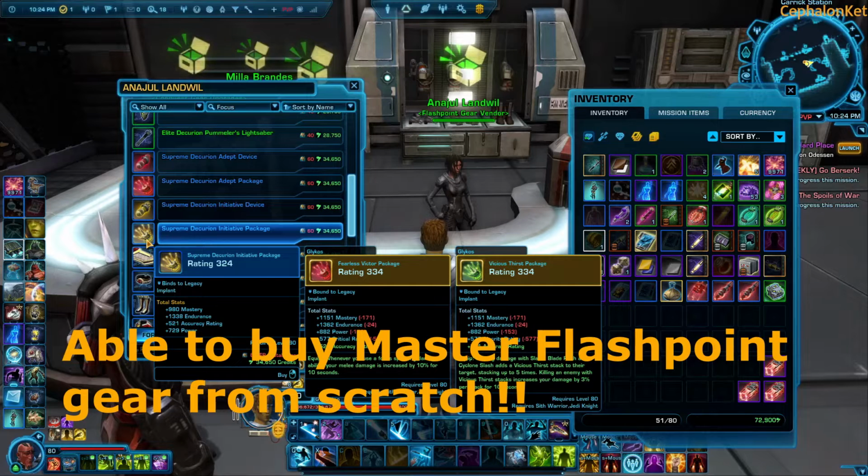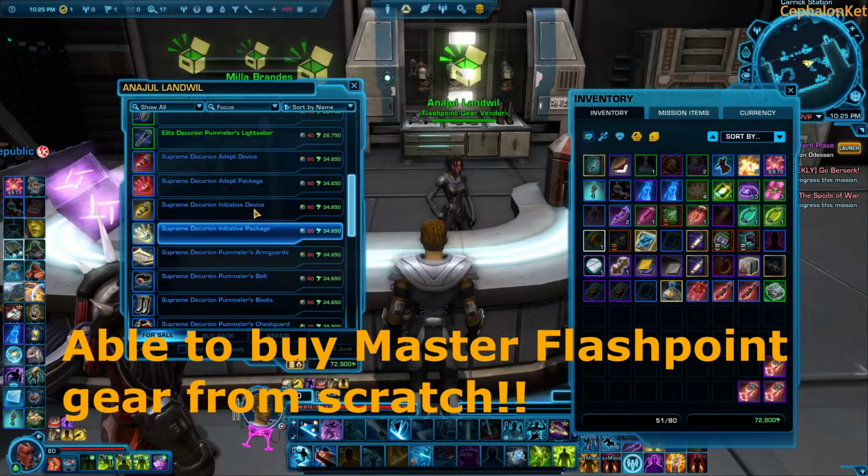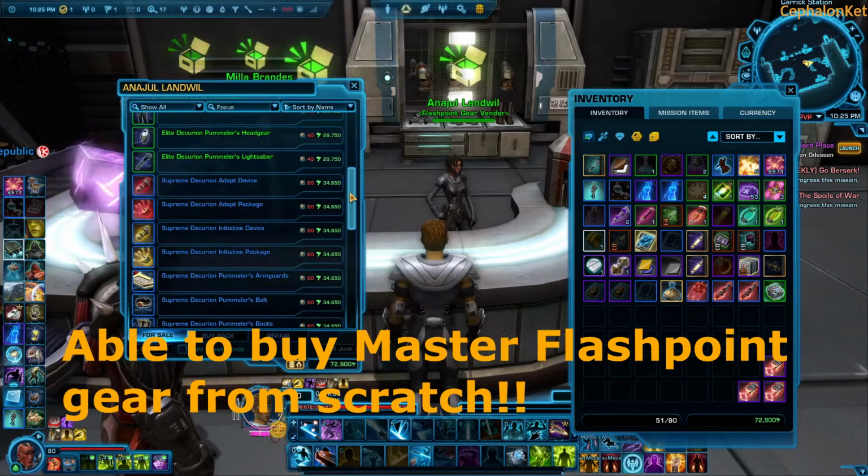The minimum is now 324, so that's also a jump in stats, which is nice. And you could potentially work your way that way without even having to touch flashpoints. But touching the flashpoints and perhaps getting the weekly box will allow you to also have a jump in stats that way. So you have multiple ways to go.